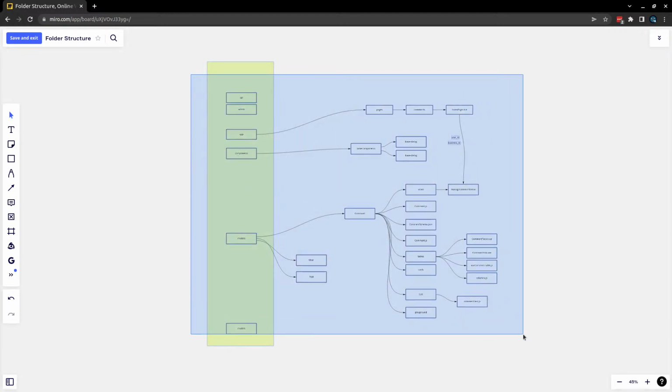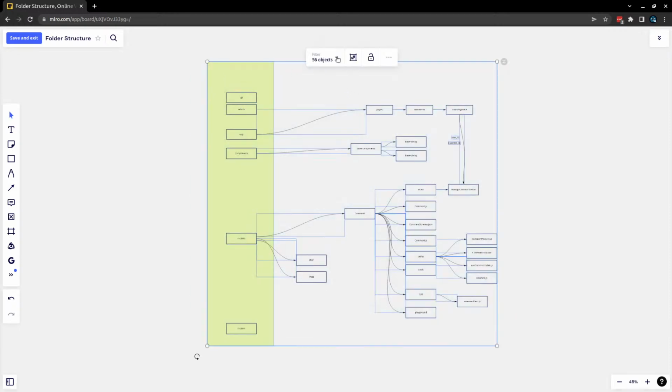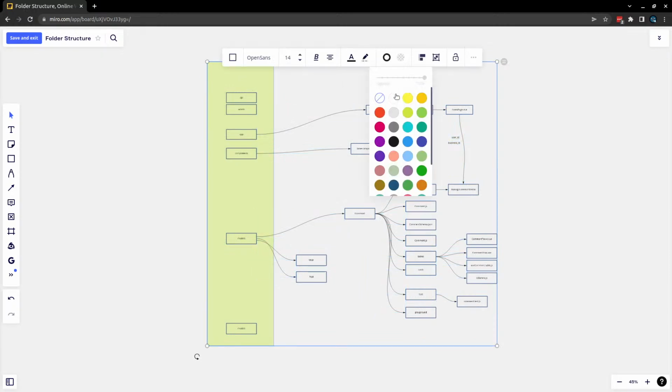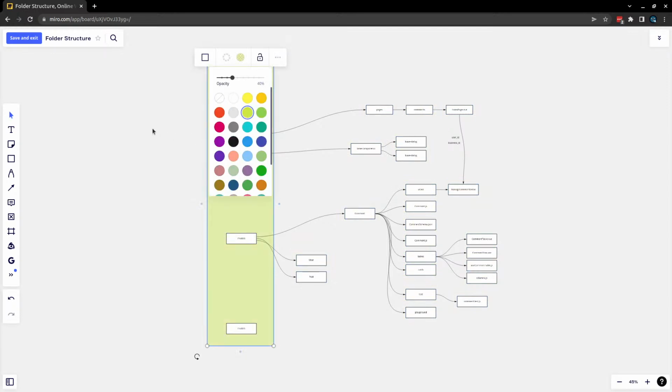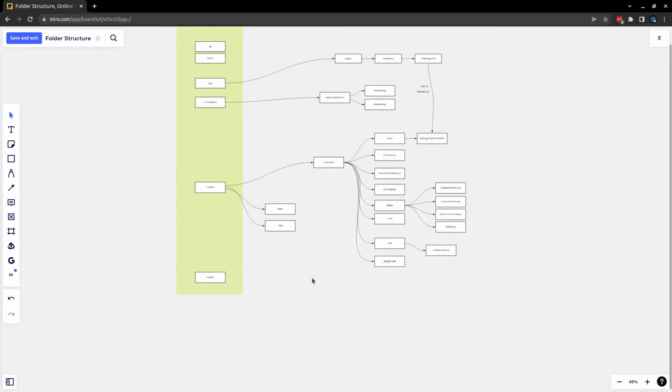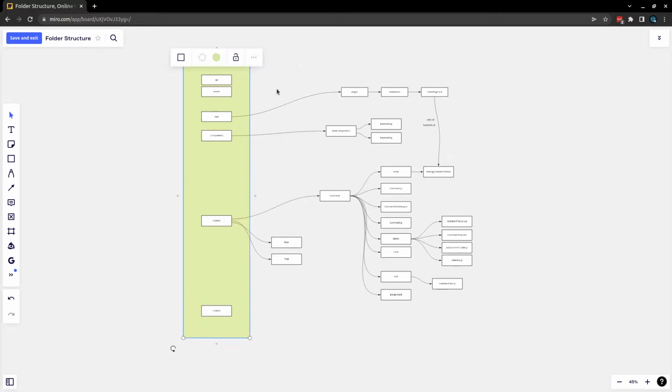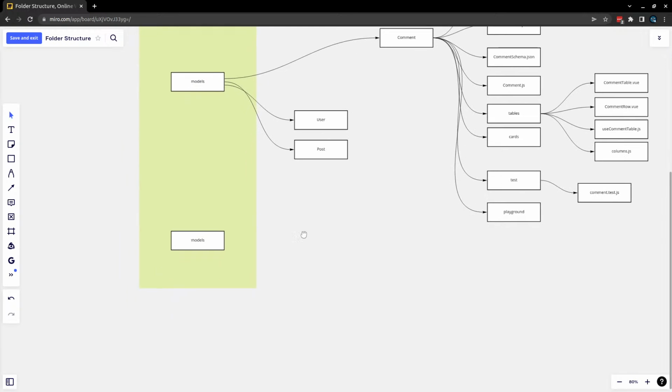And I'm going to grab all of these and just make them white. Give me all the shapes. Sorry, this is more design stuff now. And then I'll make this green again. I love Miro. It makes it so easy to do this kind of thing. All right, just so we know that this is our root folders. And I might even name it like this, so I can use this in the future and know what's going on. Root dir. Yeah, there we go.